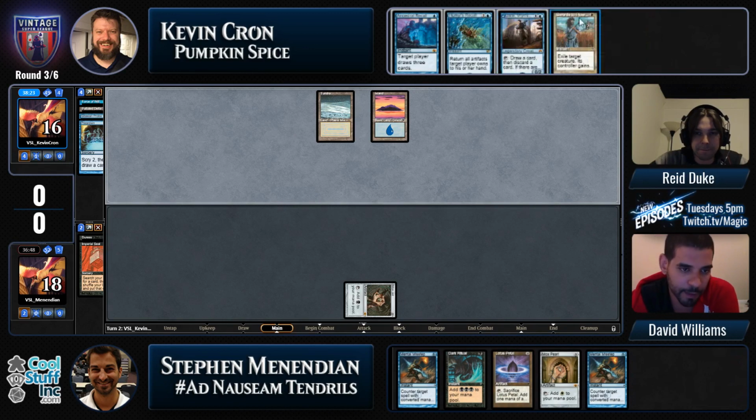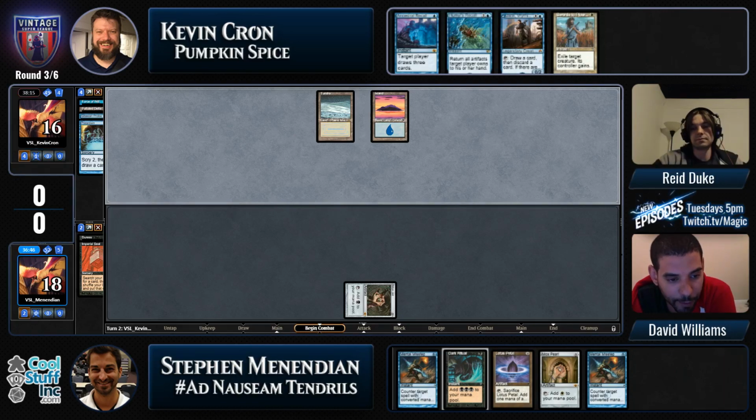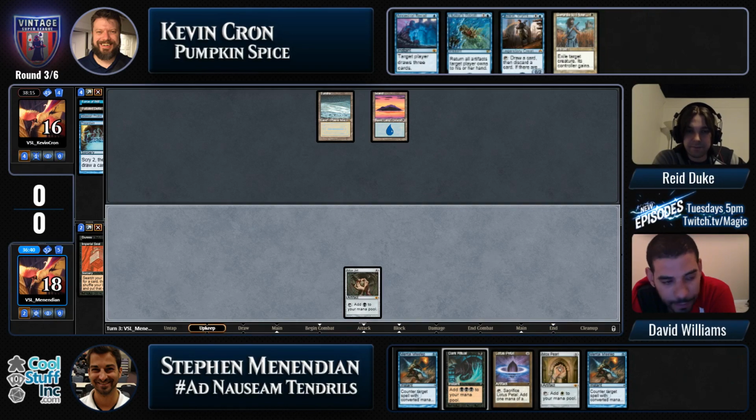Now, a second Misstep is kind of like some backup, but what's interesting is, Steve's life total is a huge resource for his Ad Nauseam. He's already at 18. He's going to go to 16 from the first one, and as we've seen before, he has 4 Ad Nauseams in his deck, so he could just die to the Ad Nauseams. Great point.